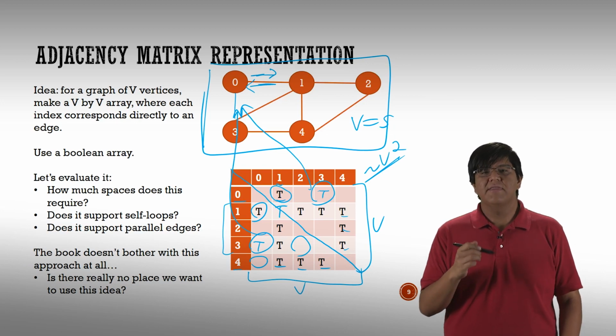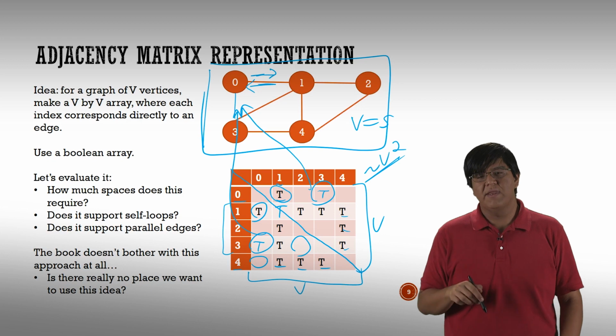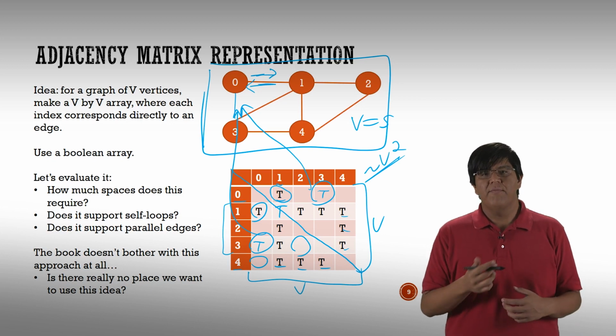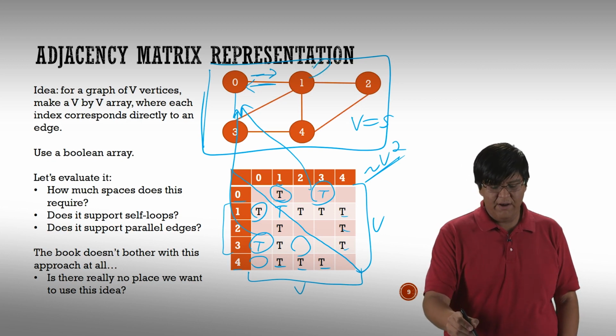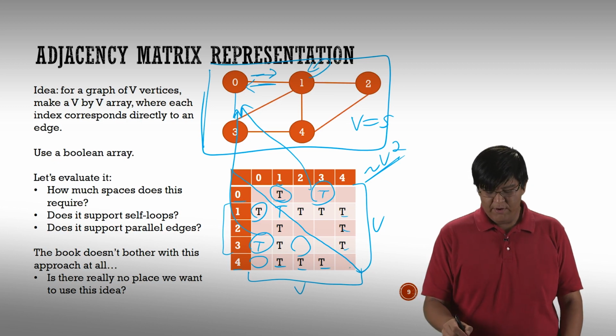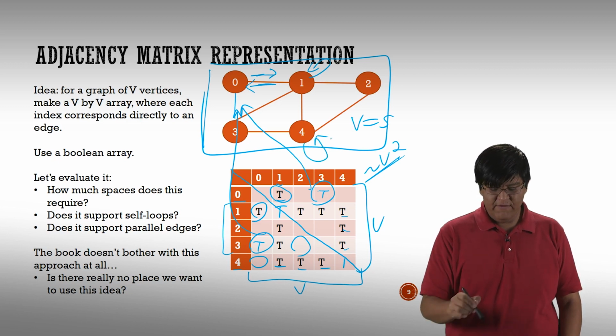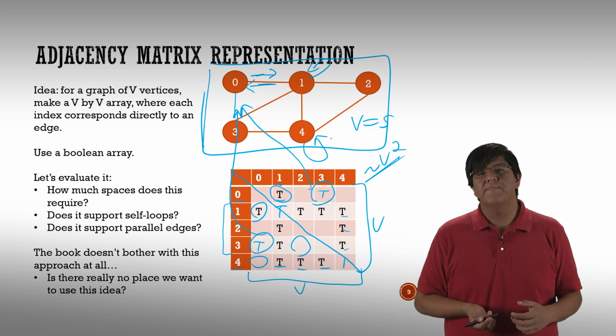So it's basically me saying, is something connected to itself? That's what the diagonal means. And so when I have a self loop, that's where I'll place my thing. So here, all of a sudden I added a value over there, now 1 links to itself. If I put it over here, that means that 4 links to itself. So I have that self loop notion there.